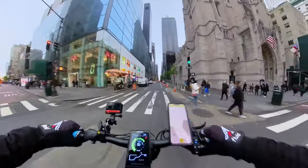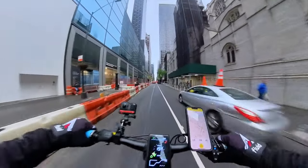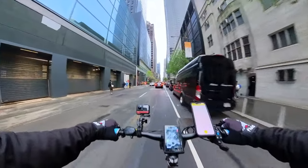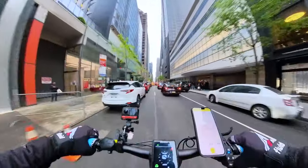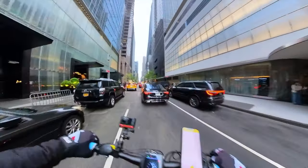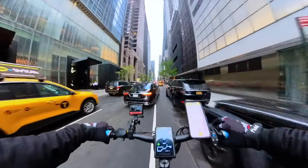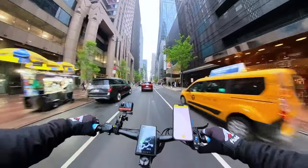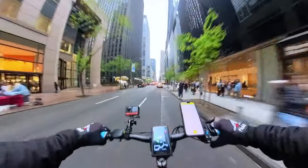As you can tell earlier, it was really, really nice outside. The sun was shining and I was complaining why I didn't bring my visor. Then all of a sudden now we've got this craziness. It was just pouring like cats and dogs a little earlier, and then now it stopped. But this is why IP rating is so important, because next thing you know, the roads are wet, and if your scooter or PEV isn't IP rated, you're basically done for.